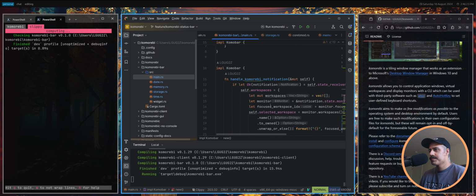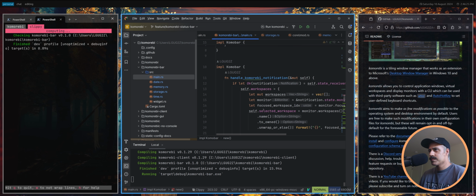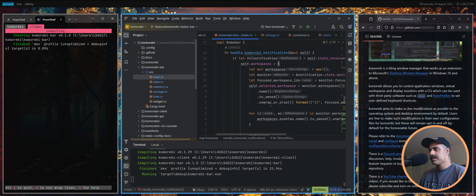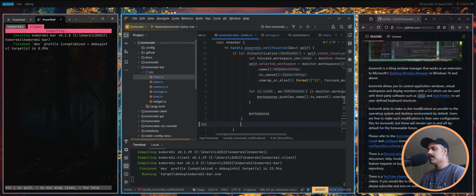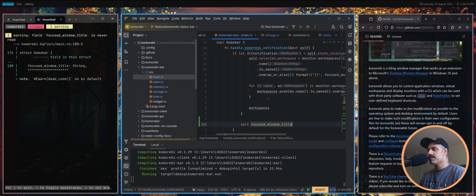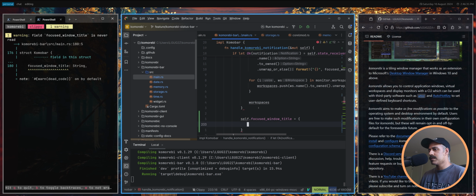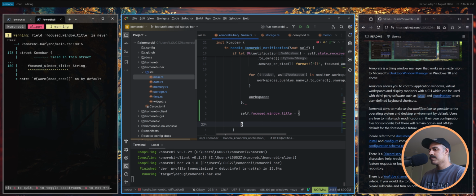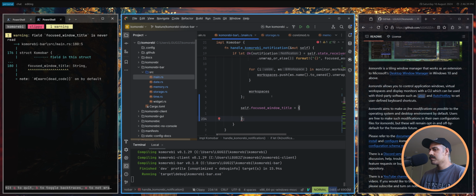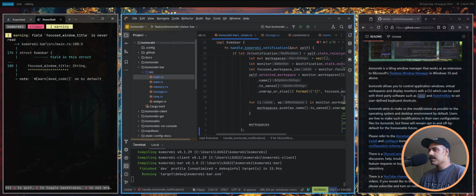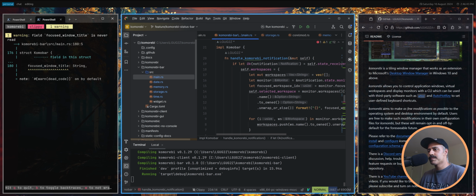So self.workspaces is that, and self.focused window title is going to be... What the hell is self.focus window title gonna be?